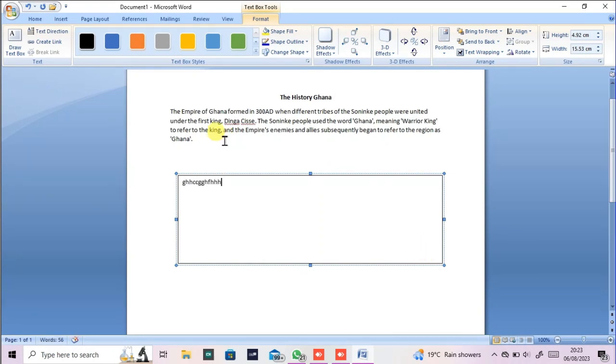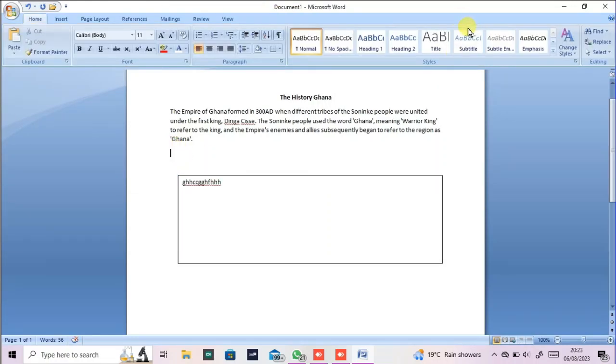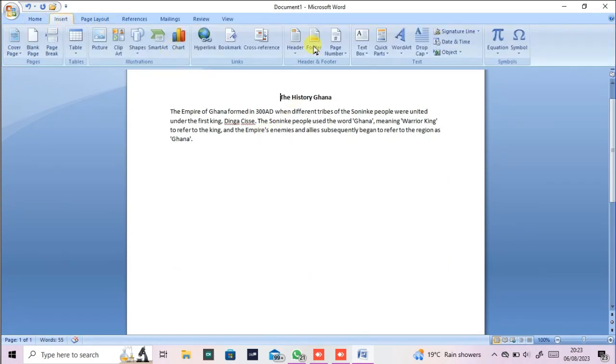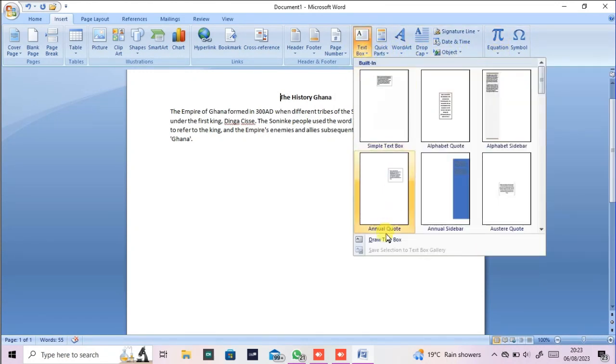And remember, let me go back and explain this to you. When you click on the drop box, it brought a lot of things. Let's say I want to draw a box.